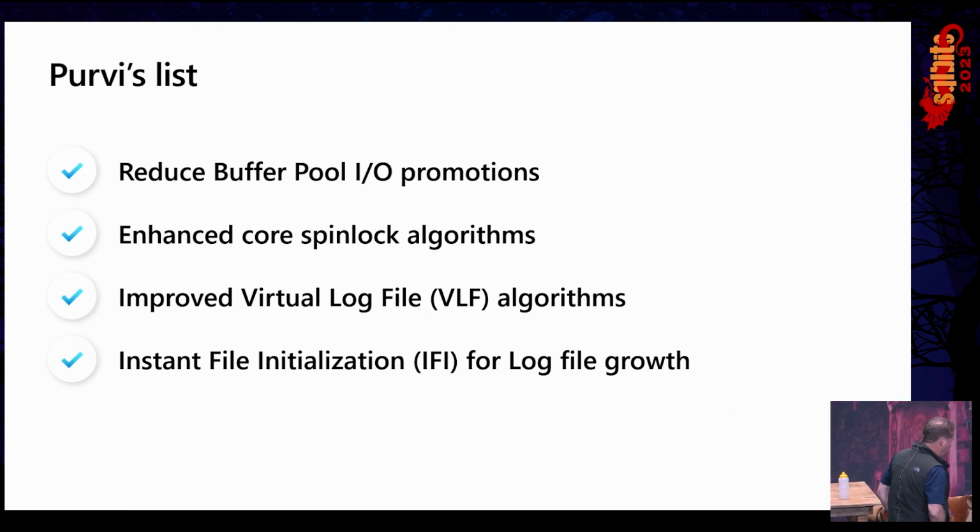There's another person named Purvi Shah, and I've known Purvi now for about 6-7 years. Slava Oaks introduced me to Purvi. He said, you need to go meet this person. She's just super nice, but she's so smart. I said, Purvi, I'm Bob Ward. Well, I know who you are. Well, what do you do at Microsoft? She goes, I make it faster. You do what? She goes, I just make SQL faster.